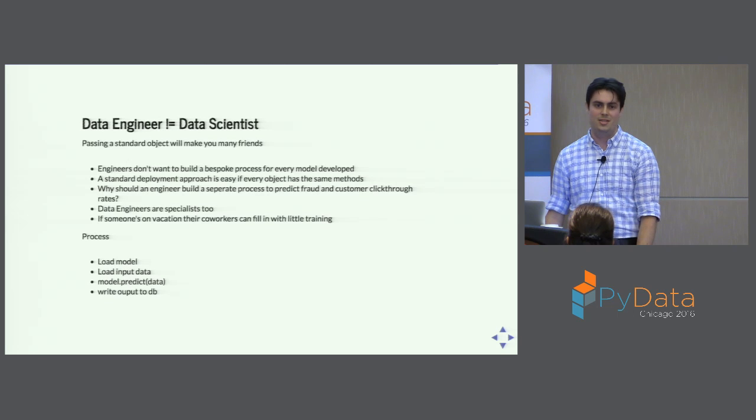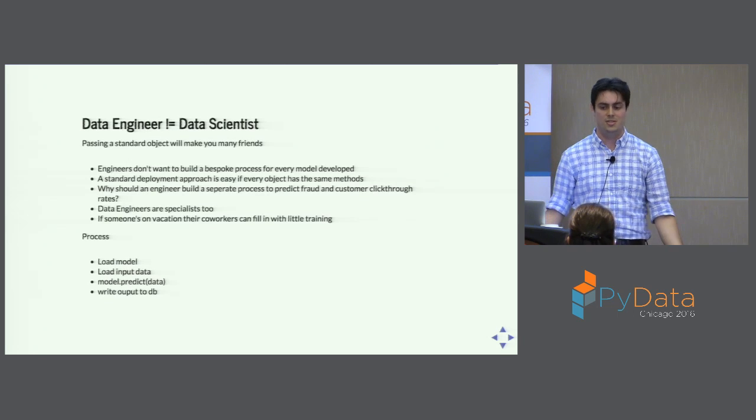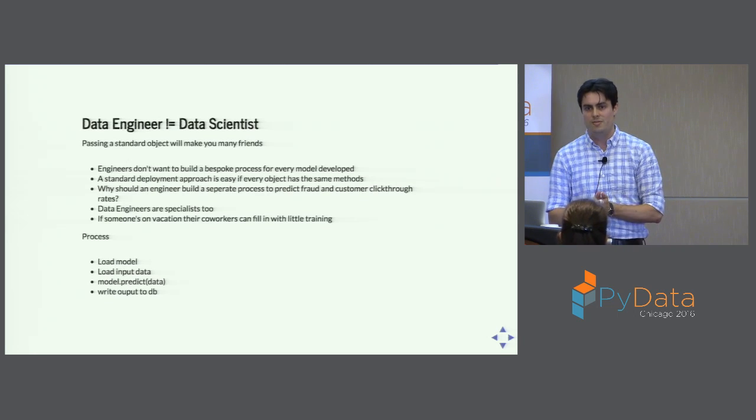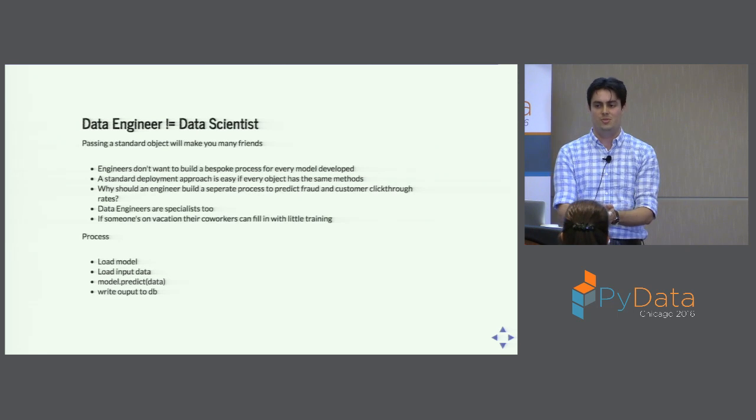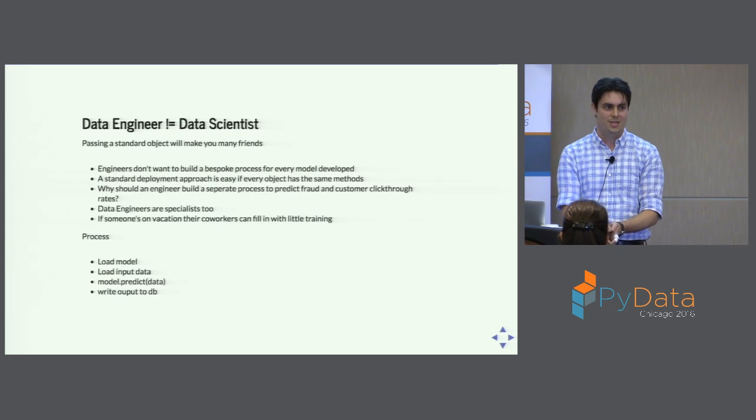Data scientists are not data engineers. Data engineers are not data scientists. You can bring around coffee and donuts, or you can give them a standard object. Either way, you're going to make real good friends with some data engineers this way. They don't want to deal with all of your bullshit.